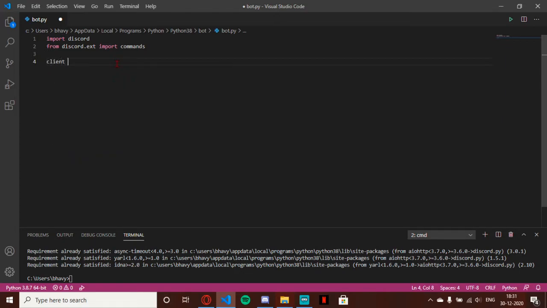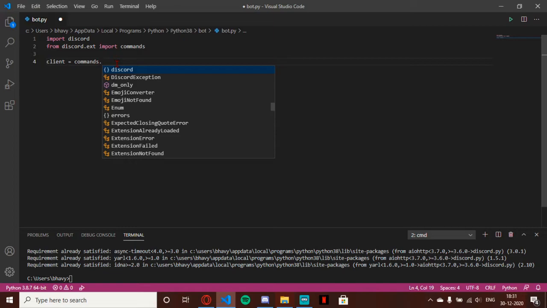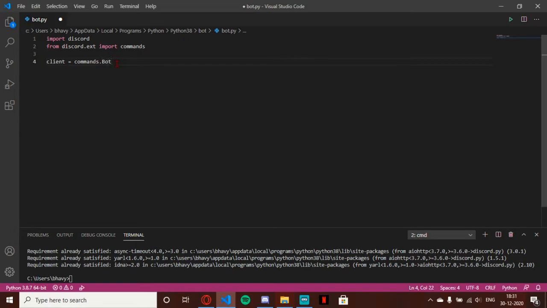Let's say client equals commands.Bot, and then command_prefix, and then two double quotation marks.